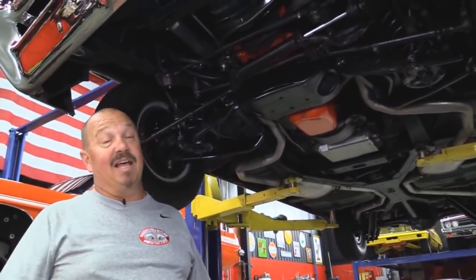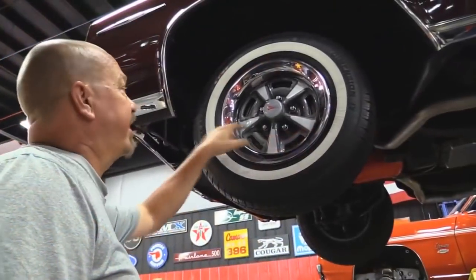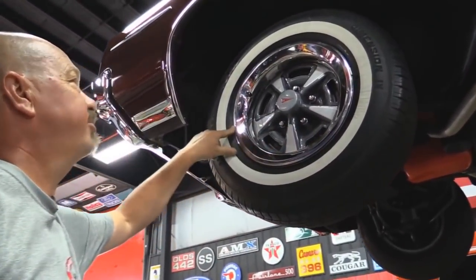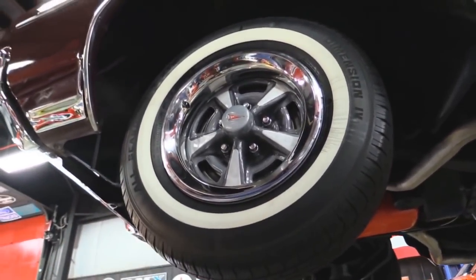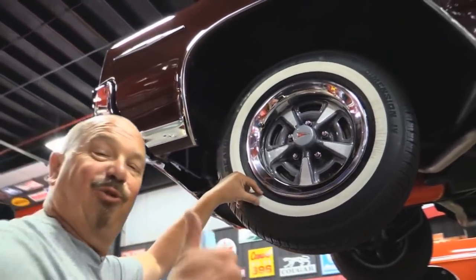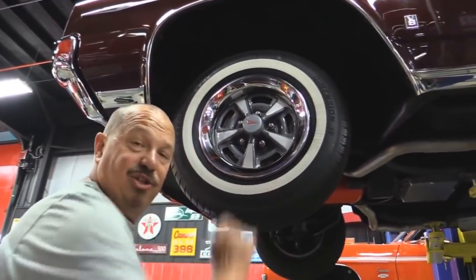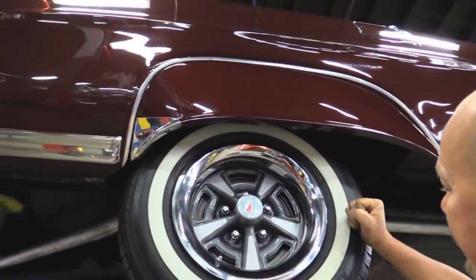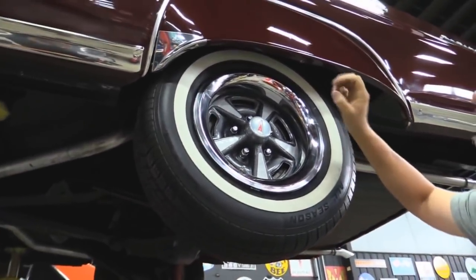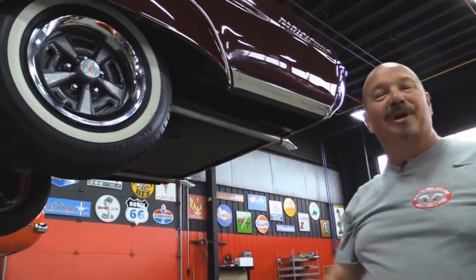It's lived a lot of its life inside a garage. I guarantee you that. Let's look at wheels and tires. Great looking Pontiac wheels. The trim rings look like they're probably original. We got 205/75 14s up front and semi-wide whites. They look really cool. Those rocker moldings look awesome too. Man, this car looks good. Let's look at the rear. Bubbled out fender skirts, I love them. The tires out back here look like they're the same size as up front. Same good looking rims, same good looking trim rings. This car's sweet. Let's lower it down and take a look at the 283 under the hood.